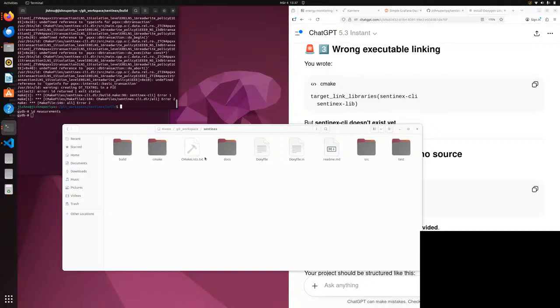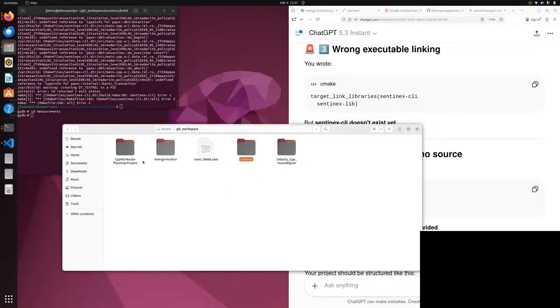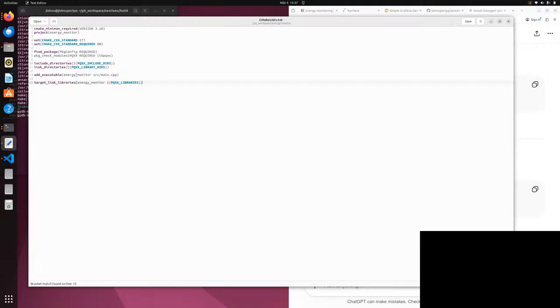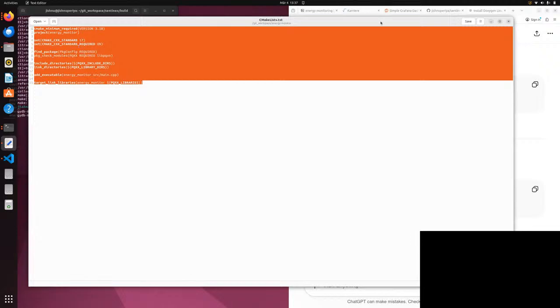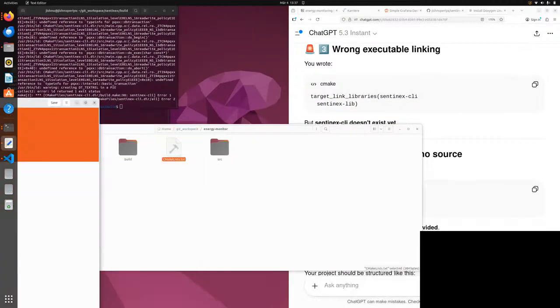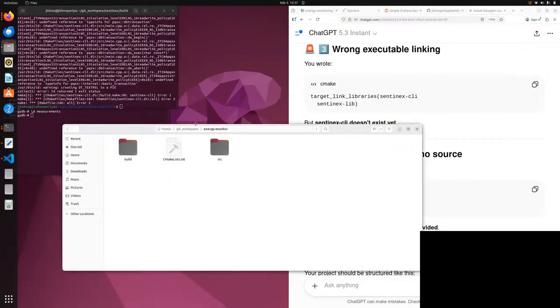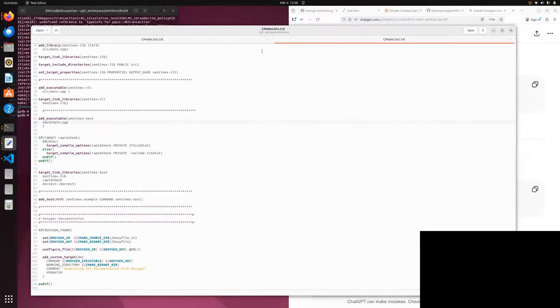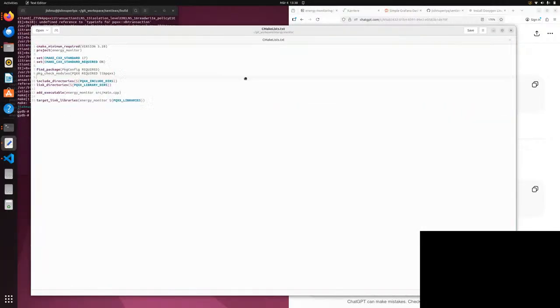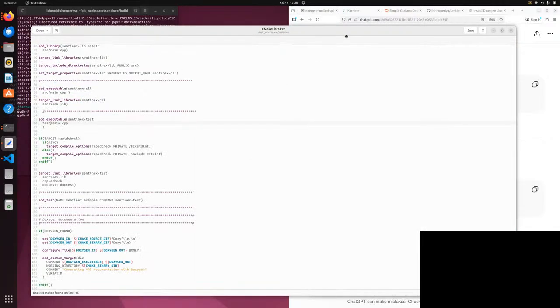Undefined reference. Yeah, that can be because of my CMake list. No, of course, I need a better scene. Very small.